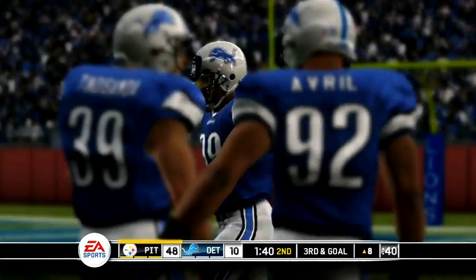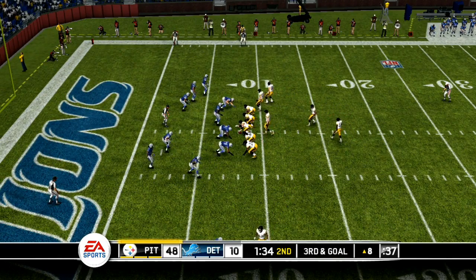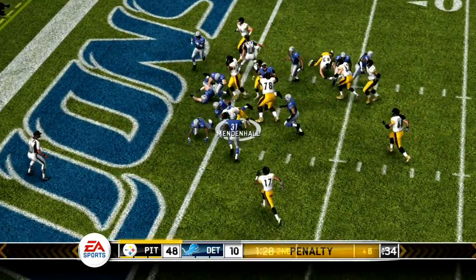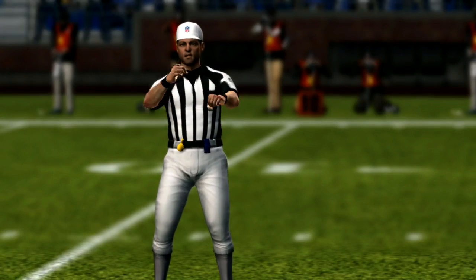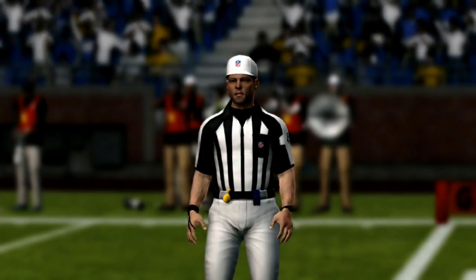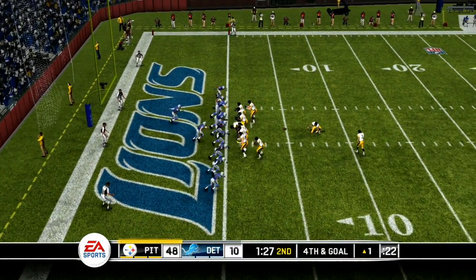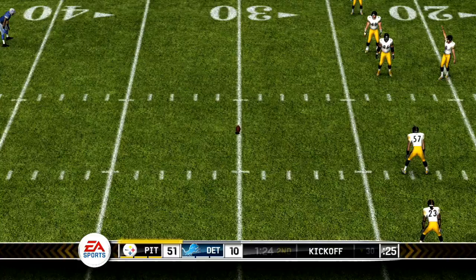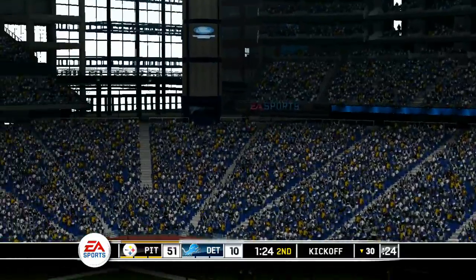They tackle him for a loss. And so many times you hear offensive coordinators criticized because they don't try to run the football enough. But when you get stuffed in the backfield like that, you understand why they would rather call the pass play. And I'm not sure of the call. Here it is. Personal foul. Flipping on the offense. The penalty is declined. It's 4th down, and this should be an easy 3. And he makes it. Here's a look at the drive summary presented by Sprint. And with that, the score is the Steelers 51, the Detroit Lions 10.